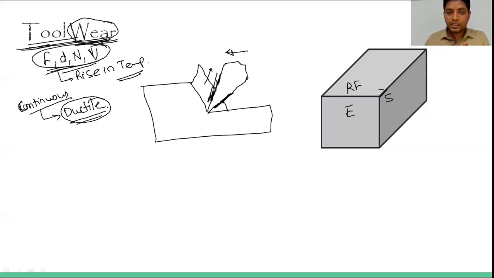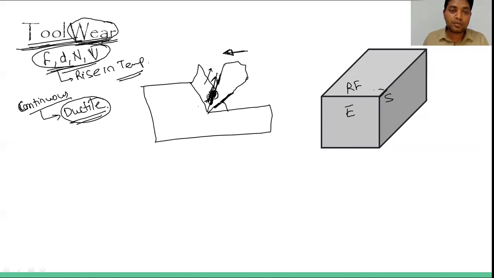Because of this heating, sometimes welding also takes place at this region. And because of this welding, the surface becomes wave shaped over here, while the tool is continuously moving in this direction for cutting and the chip is coming out. Sometimes, when the wave shape is large enough, it comes outside along with the chips, and the rubbing starts again. So the temperature is continuously generated.